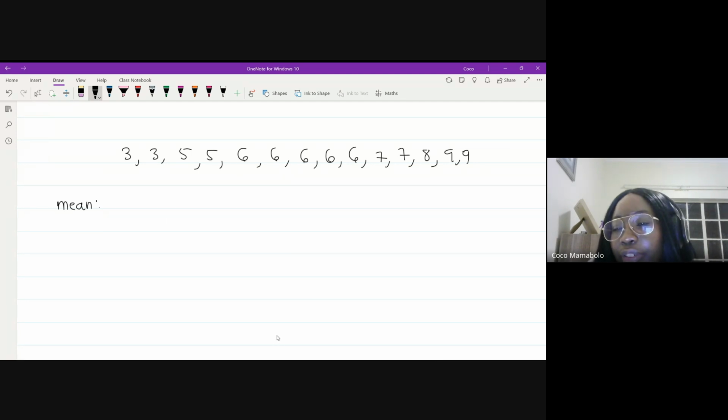How do we calculate the mean? I see Narisha saying that the average is 6, but we're not looking for the median. Correct, Abu. What we're going to do is add all of these up together, and then divide by how many values we have.